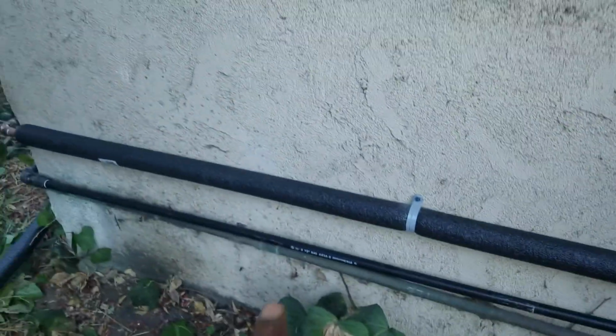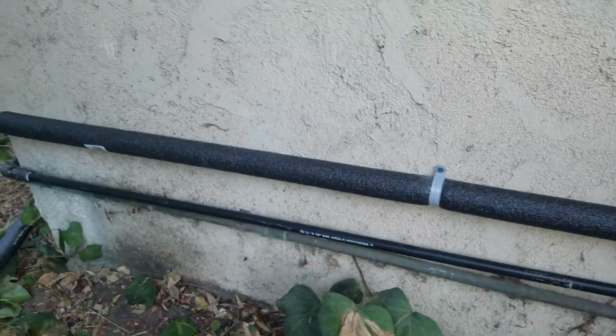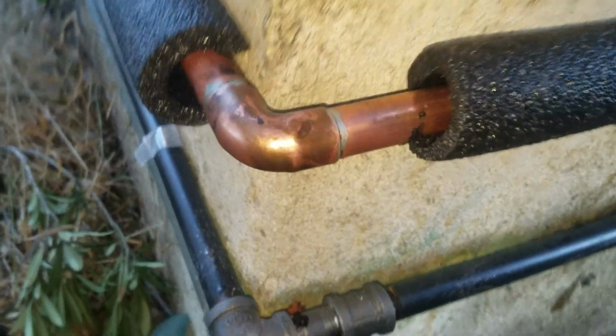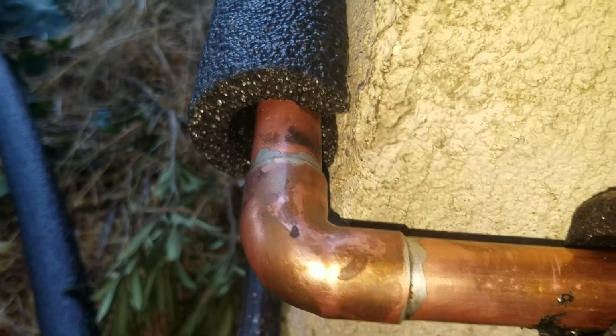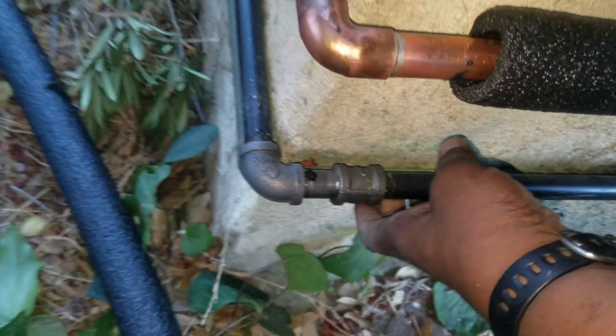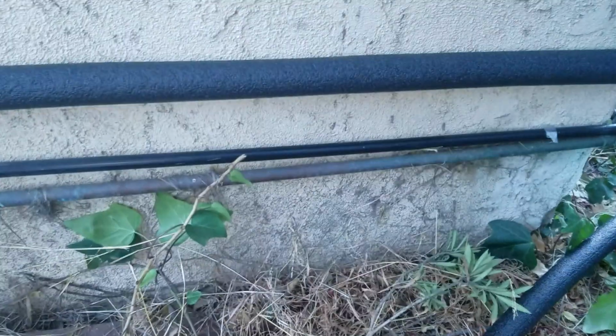I need to finish my mounting of the gas line to go around to here. And then it cuts this corner. I just finished this a few moments ago. There's that other little corner bend. Again, I'm loving my angles. And like the cleanness of my copper work. So I'm going to need to mount this in a moment. But it's getting dark, so I want to make sure I got this video while it looks good and not artificial. Alright. So gas line, when I mount it up higher, will look nice and neat.